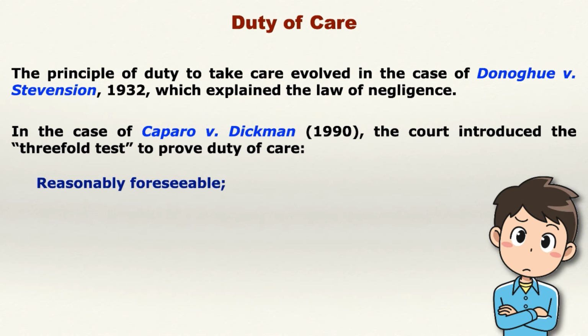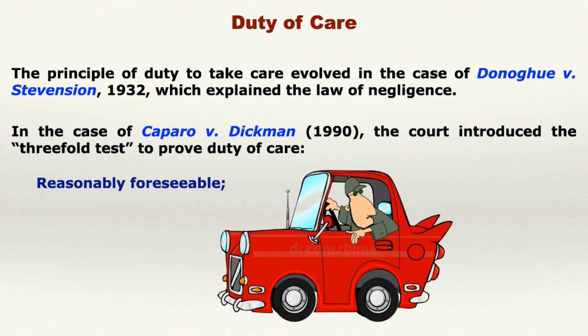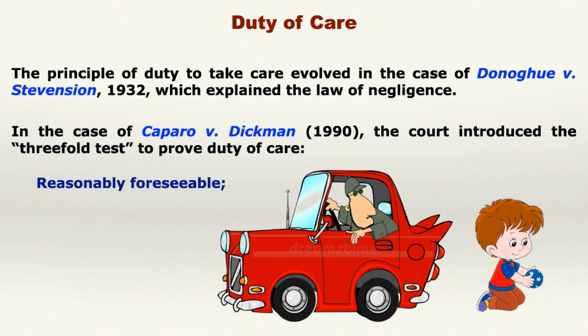For example, if you are taking back your car in order to take a turn, it is your duty to take proper care while taking your car back. Is there someone who can become a victim of your car as you are taking back? So it is your duty to see first your back and then reverse. If you didn't do that, you cannot say that you didn't pay attention to your back, because it is reasonably foreseeable.